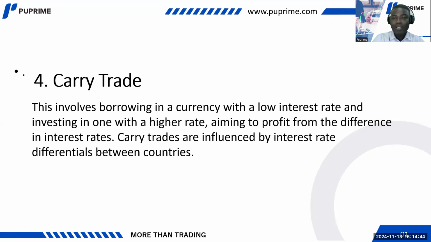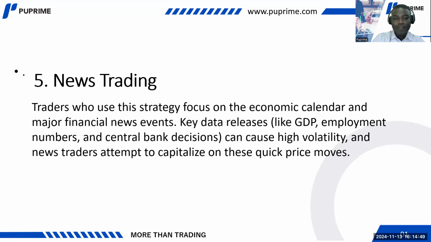interest rate differential between countries. The fifth one here is what we call news trading. We say that traders who use this strategy focus on the economic calendar and major financial news events. Now, there are key events that are released every month, predetermined events. You can check the website forexfactory.com to get more information on news trading and specific news that are released from different countries around the world.